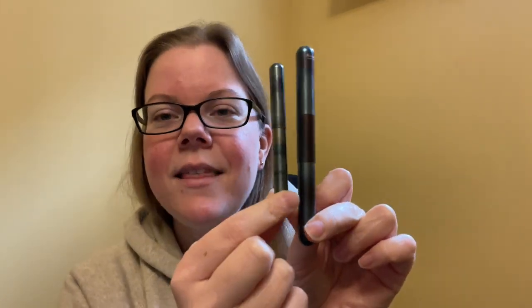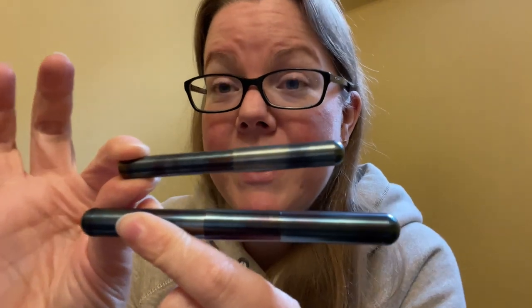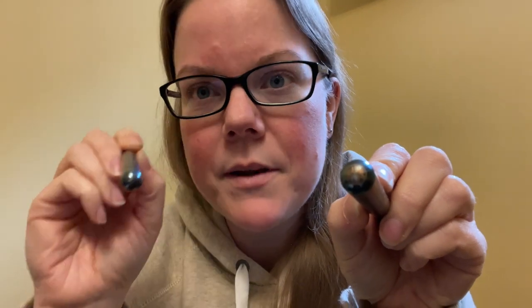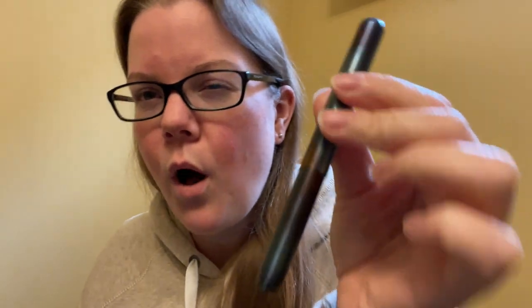If you checked out my review that I did last week of the Caveco Liliput, I am essentially now reviewing its mommy or daddy — the Caveco Supra, also in the fire blue edition. Basically, it is just the bigger version of the Liliput. Everything on the outside pretty much looks the same. The little branding at the top here, which you'll see more in the closeup, is the exact same on this little guy. So if you've ever used a Liliput before, you almost know what to expect here.